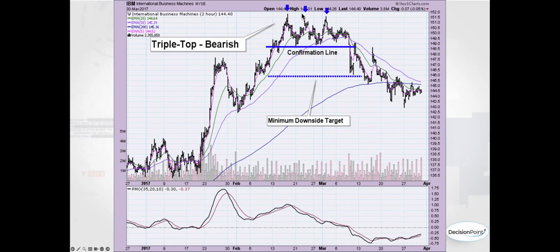And you can see basically, unlike the double top, you have three tops for the triple top. The confirmation line would be down here at the bottom of the pattern. And again, this is one you can calculate your downside target for. So we take the height of the pattern, subtract it from the bottom, the confirmation line of the pattern, and that tells you where to expect price to go to. And in this case, the pattern did fulfill.